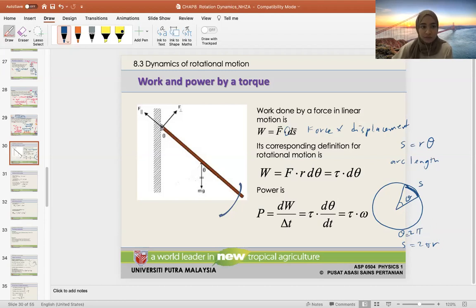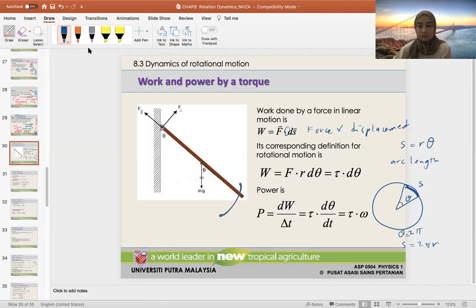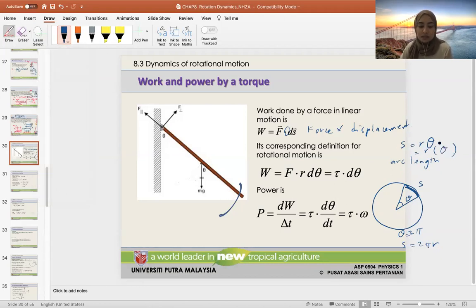Now I have a specific theta. So the equation for that is r theta. Okay, if we substitute this equation, it makes sense. So R is r, and theta is 2 pi. So the length of the whole circle is 2 pi r. But if we are looking for a specific angle, this just becomes theta. Okay, if your theta is 10, then just put 10. Whatever that is. Okay, so S equals to R theta. Just a little recap there.